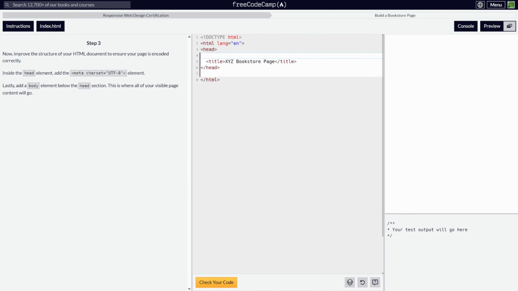Now improve the structure of your HTML document to ensure your page is encoded correctly. Inside the head element, add a meta charset equals UTF-8 element. Lastly, add a body element below the head section. This is where all your visible page content will go. I'm going to put this below title. We need a meta charset equals UTF-8.